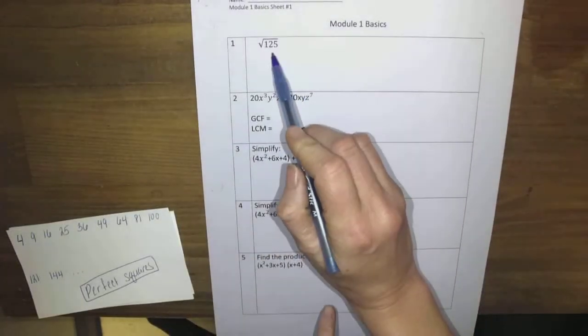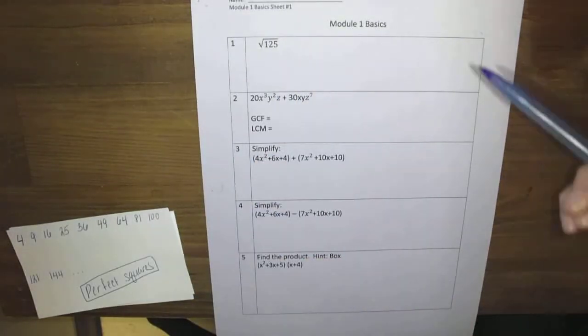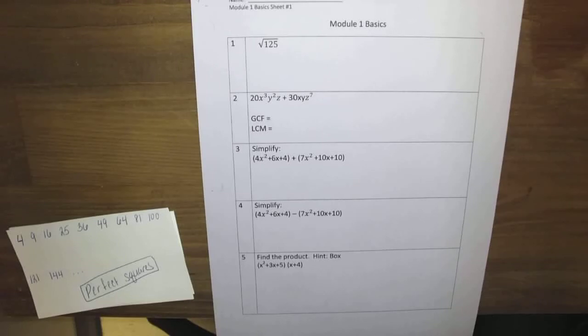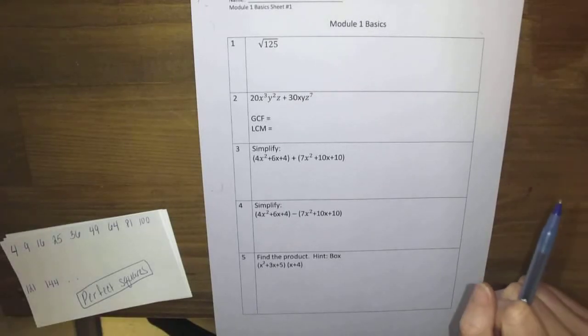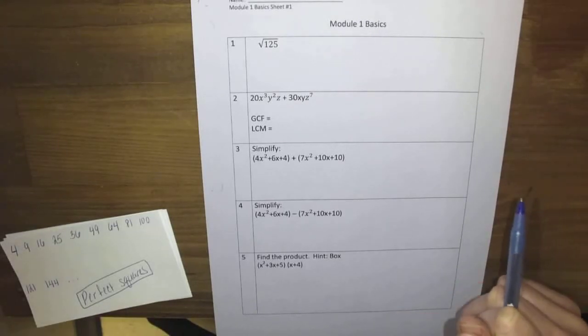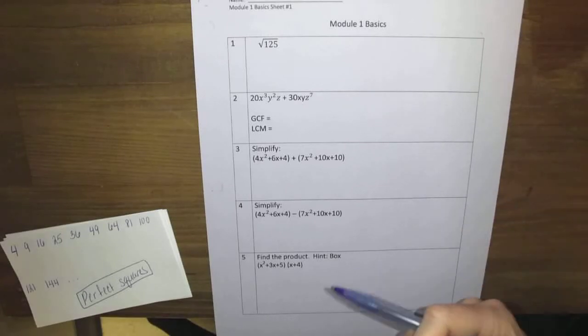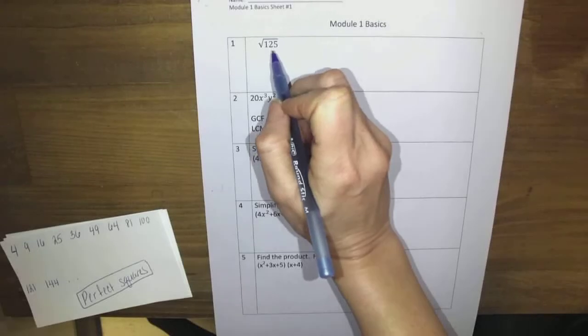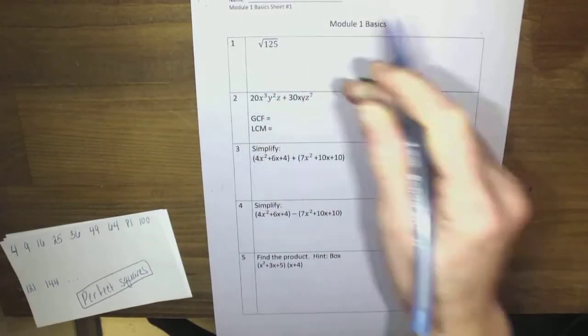The directions would say to simplify the square root of 125. These check sheets just have the basic math skills that you will need to be able to complete Module 1 and pass it. Now, I'm going to show this one 2 ways, depending on what teacher you had, and you would pick the one that's best for you. A lot of teachers do the tree. So you want to think of any numbers that multiply together that give you 125.